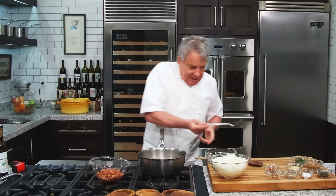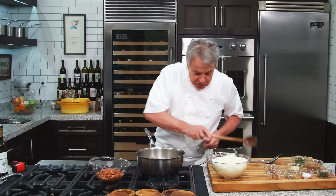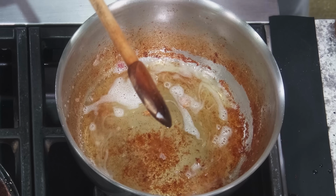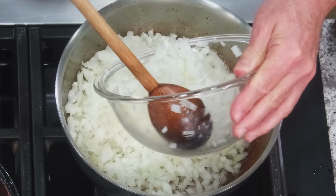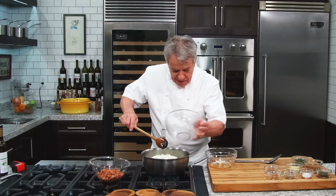Now, this is the perfect opportunity, friends, to scrape the bottom of your pot. You see right here? This is all goodies. So now we're going to take our onion, and we're going to caramelize the onion. Now, remember, friends, it's two big onions. They were big ones, let me tell you. It is a really, really big onion.